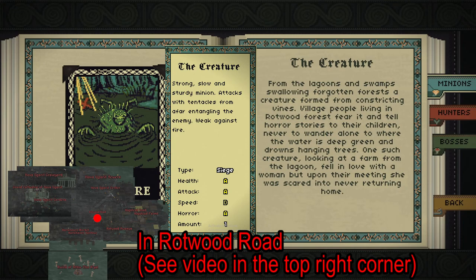I remember getting this card clearly. It says in the lore here, in the Rotwood Road. It wasn't easy to get. You can see the card there, but you can't get to it. I had to walk through this invisible path to get to the card.